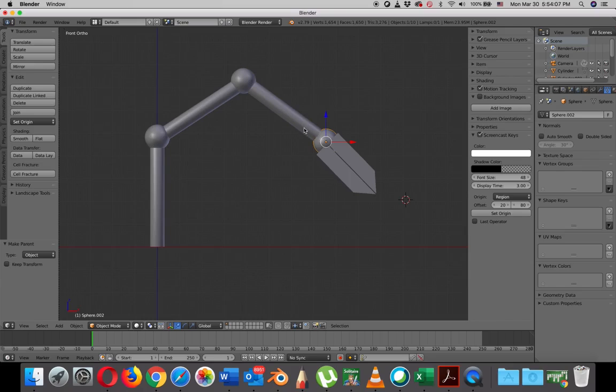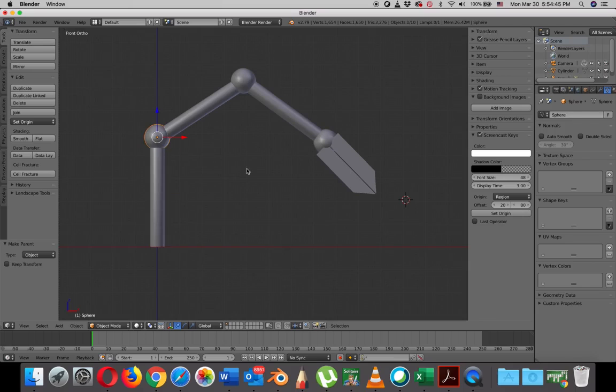Now I will select the sphere and then select the cylinder, Control P, object. I want this cylinder to follow this sphere, so I'm going to select this cylinder and then select the sphere, Control P, object. I will select this sphere since I want it to follow this cylinder, and select the cylinder, object, and so on and so on until we get to the first cylinder.